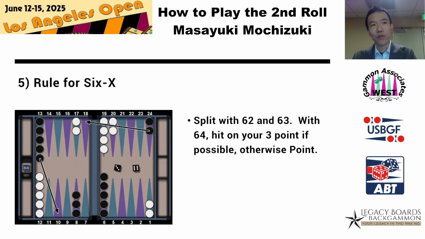This is a very simple rule. So 6x has 3 numbers, 6-2 or 6-3 or 6-4, because 6-1 and 6-5 are natural, so you should just play natural. And 6-2 and 6-3, you should play step up and down. And 6-4, you should make a deuce point as a default play. Okay, there are lots of exceptions, but default play is for 6-2 and 6-3 as split and down, and 6-4 you should make this point.